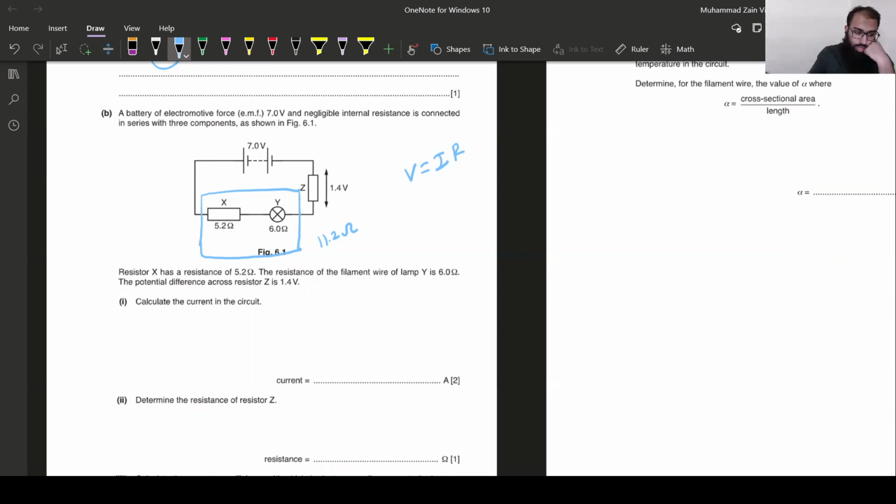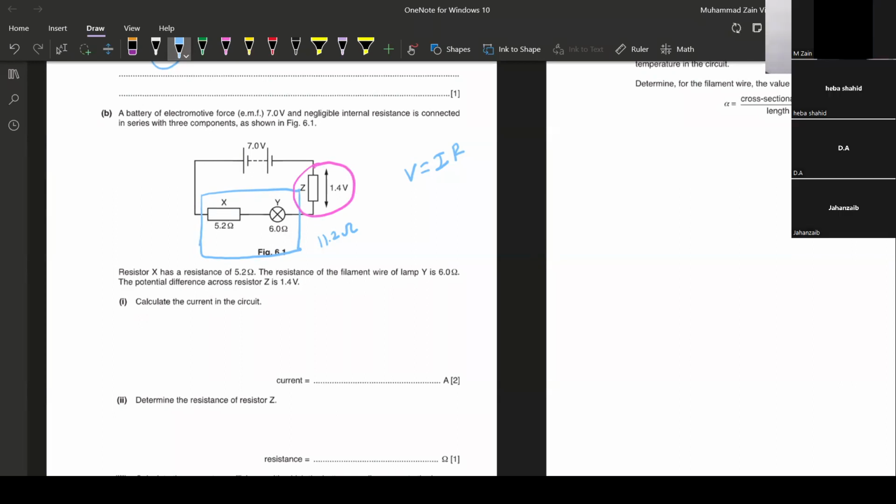I know that the potential difference across, no, Mariam, not 7, 7 minus 1.4, because 1.4 is the potential difference across this resistor Z. So the potential difference across this part in blue would be 7 minus 1.4, which would be 5.6 volts. So 5.6 volts would be this, because the total EMF equals the total potential difference. So 7 volts, this blue region loses 5.6 volts and the Z region loses 1.4 volts. So yes, Abdullah, Ali and everyone, you're right.